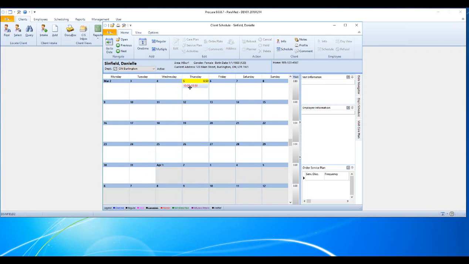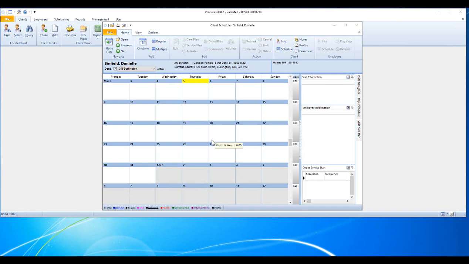Once we fill this visit with a staff, it will become blue, indicating that it is a one-time visit. If I single click on this visit though, I have all of my information here on the right hand side that can tell me the details of it without double clicking and opening it up again.